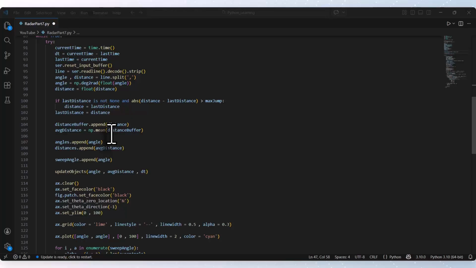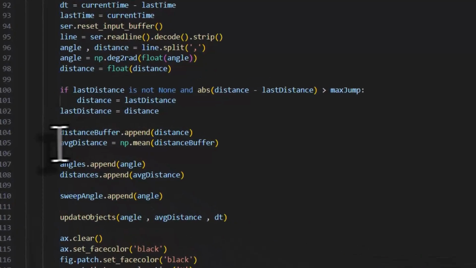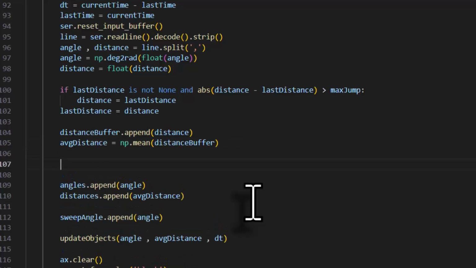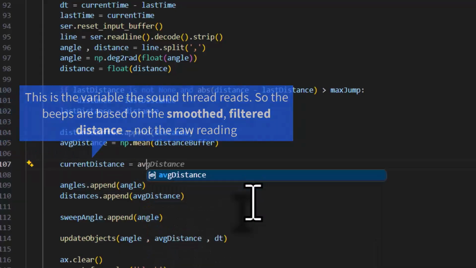So we have to update the current distance variable that we created in our parameter section. After we create the average distance, AVG distance, we can update our variable. I'm going to say current distance will equal AVG distance, the average distance.